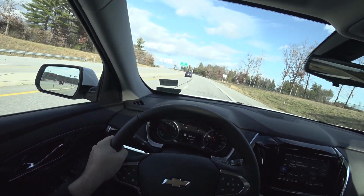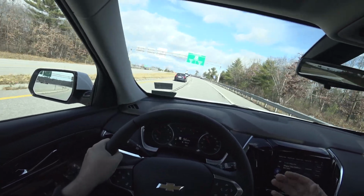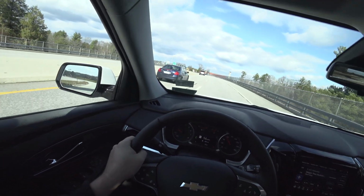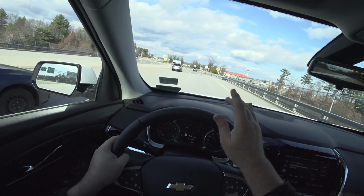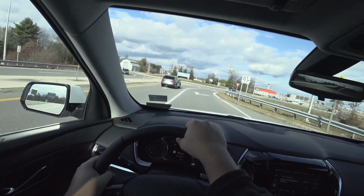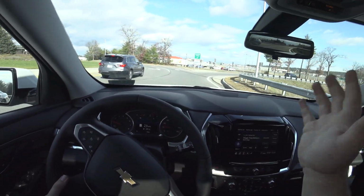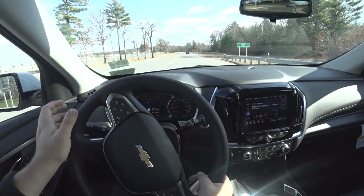The powertrain makes this thing really fun to drive, and also super luxurious. There's no turbocharged 4-cylinder sound in here. You know, it's not raspy or anything like that. It fits the price point. It's not like I'm saying I'd rather have a blah blah blah engine. No, it fits the vehicle very well.